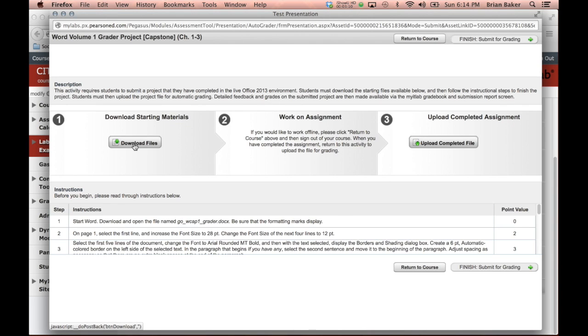But when you download it, it also has a digital signature on that file that's tied to your account, which means that if you were to download this file and then share it with somebody else, and then they were to upload that file, then it will actually flag us that you are attempting to cheat.